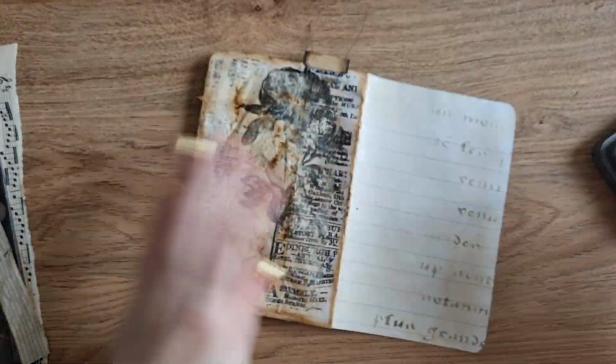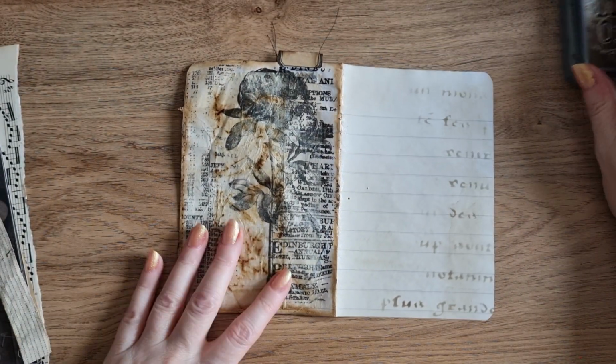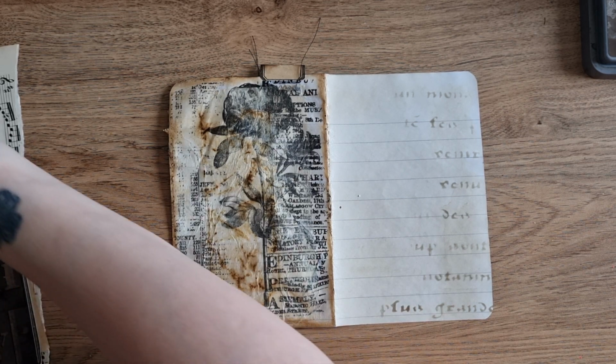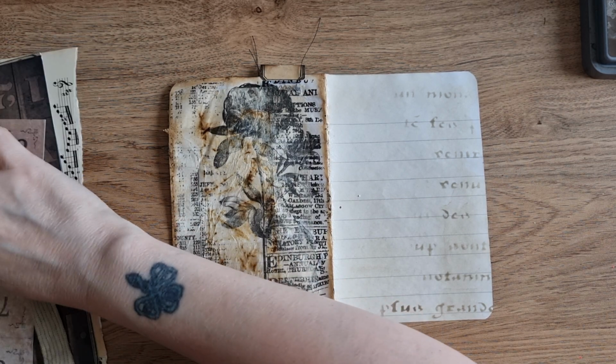But yeah, so we've outlined it with some walnut stain, which just adds to the, I don't know, I think of aged and I think of grungy. That's where my brain goes.